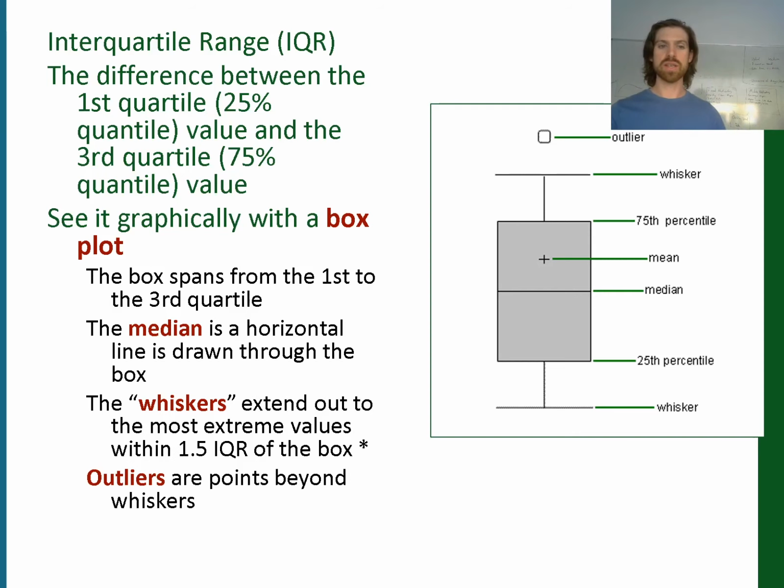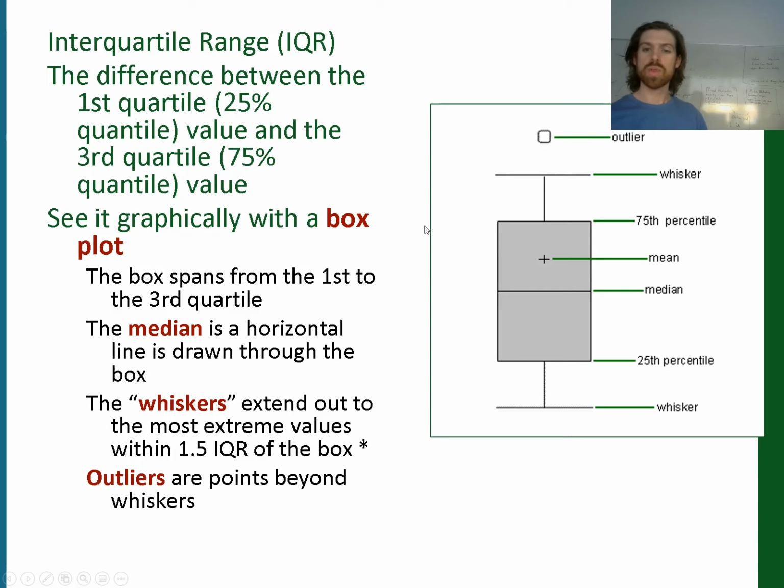So here we're interested in the interquartile range, which essentially in a box plot is the distance between the top of the box and the bottom. But the box plot itself is also able to show the mean value down here, the median value, and the whiskers generally represent the most extreme values that are within 1.5 times the interquartile range of the box. But you do get outliers as well.